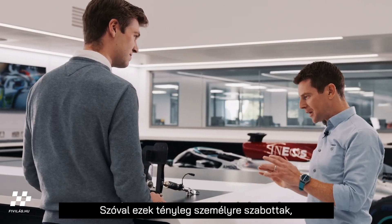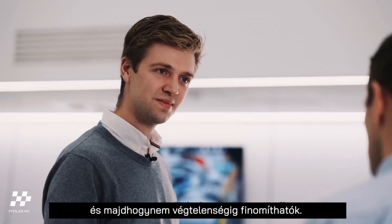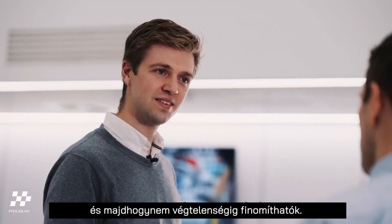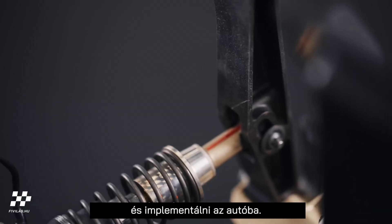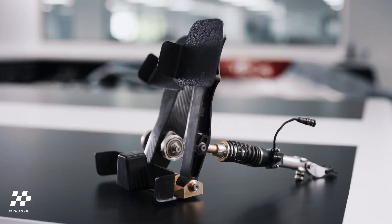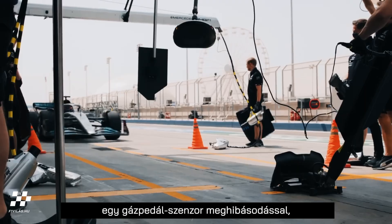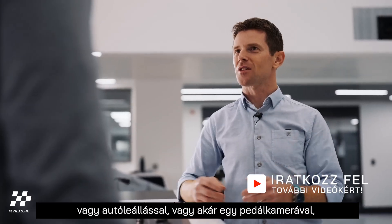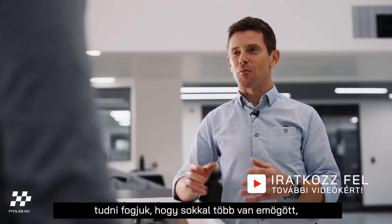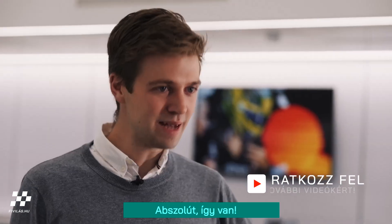So they really are completely bespoke, almost infinitely tunable as well, but clearly it takes time to design and implement on the car. The next time we see a throttle pedal fail on the track and the car comes to a grinding halt, or see the pedal cam, we know there's a lot more going on than what meets the eye. Absolutely.